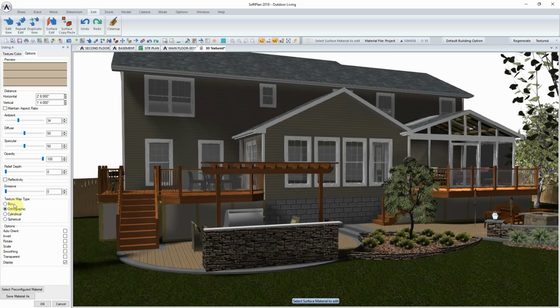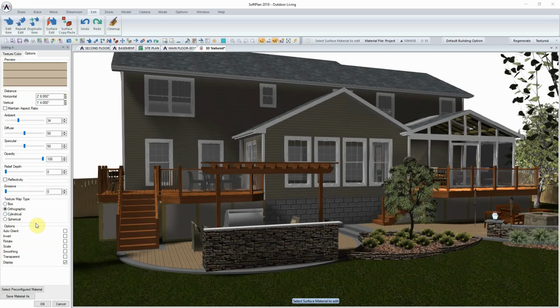As you're looking at the texture map box that we got, where we have box, orthographic, cylindrical, and then finally spherical, this is going to control, when the texture is applied to that surface, how it's going to be mapped onto it. And so in our case, orthographic is probably going to be used more often than not, and so that's what we'll leave that on there for right now. But depending on the shape that it was being mapped to, you could certainly have a texture stretched around a box or cylindrical type shape.